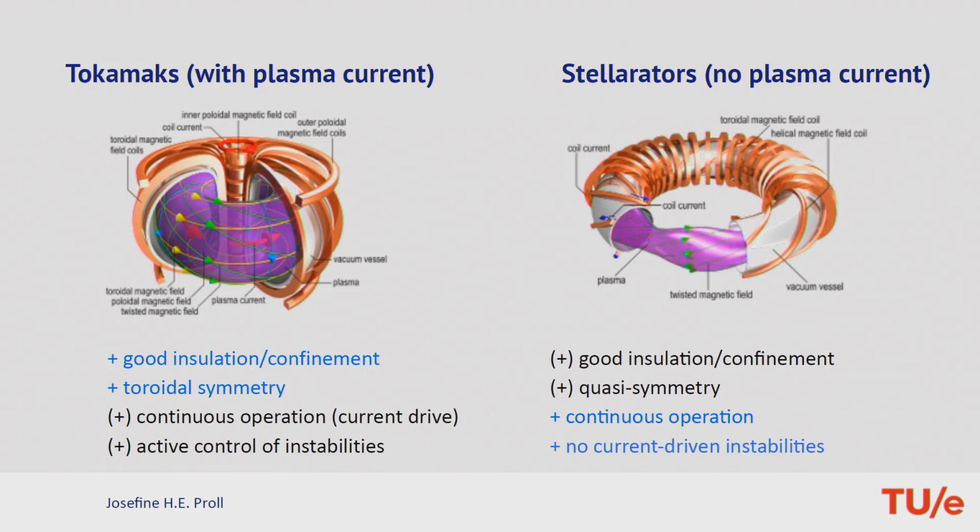Now, I don't want to bash tokamaks too much, even though it's something I love to do. Because, of course, tokamaks have evolved as well, right? There are now ways to do continuous operation. You can do clever ways of doing current drive that do not rely on the transformer in the middle. And what is also really neat, and where we needed a lot of help from, for example, mechanical engineering, is that we can actually control instabilities, right? You can constantly measure your plasma and just do something about it. Like, you now have self-driving cars that are not driving off the street. You can do the same, basically, with a fusion reactor.